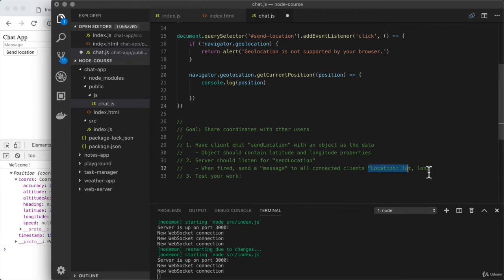You're going to send all of this as a string message, like we're already sending our messages from server to client. Then you're going to test your work. When you click send location, the result is that you should see a new message in the terminal with those coordinates showing up. If you had two users, user 1 should be able to share the location, and user 2 should see the coordinates. So take some time to knock that out, test your work, and when you're done, come back and click play.